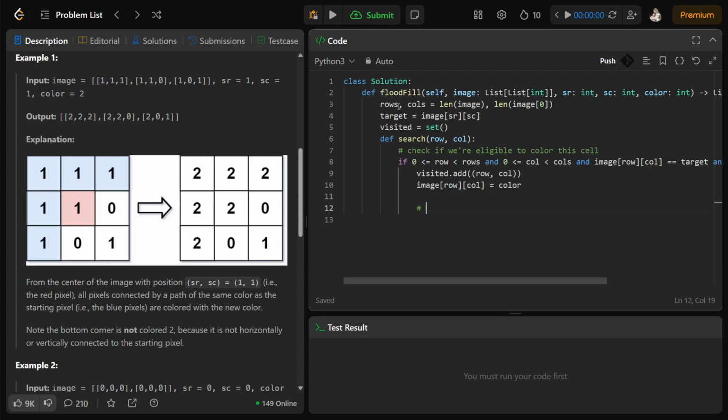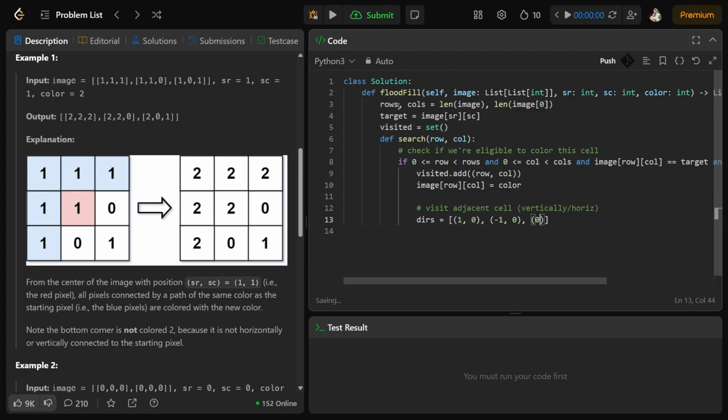And after that we just visit adjacent cells both vertically and horizontally. So we are going to use a directions array. This is a common way of traversing a 2D matrix.